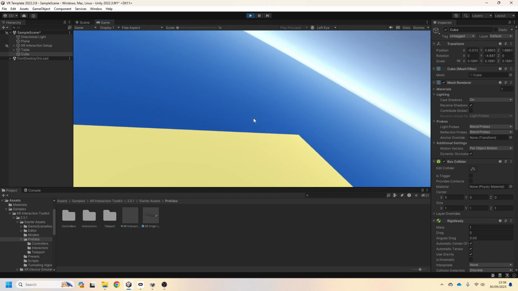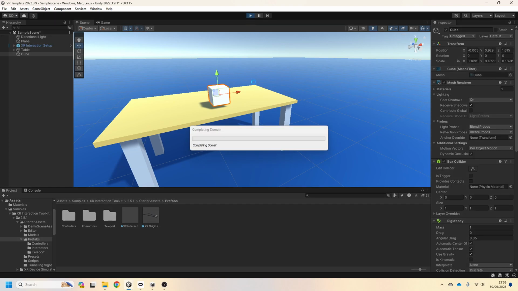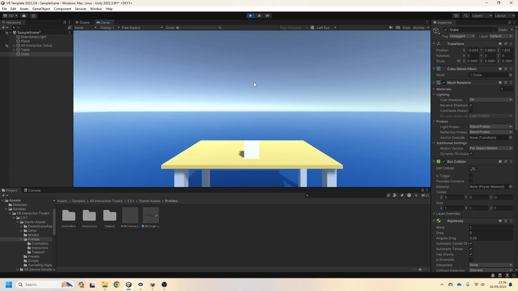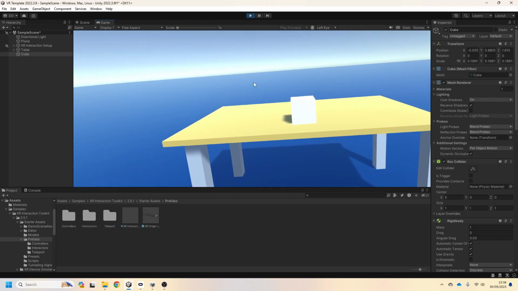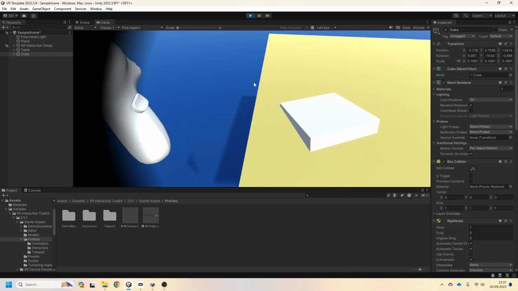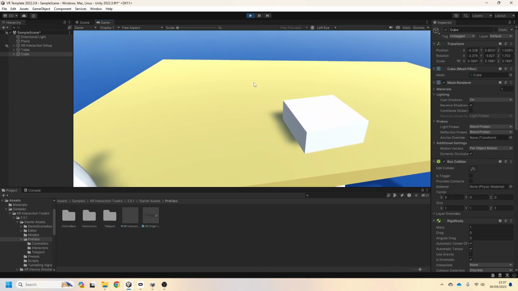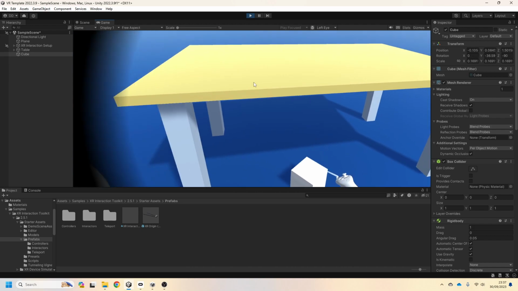So you can see how easy that is to make something grabbable, and in future tutorials I'll show how you can be really, really advanced and powerful, including things like two-hand grab, changing the grab point on an object, making it so it's more physically accurate, and the settings and the options that are available to you. But one thing I did want to point out is the way the physics engine works by default. When you grab any object, you can poke it through any of the physics objects, like so. And when you let go, you'll either poke up to the top if it was more than halfway through, or if it's more than halfway through down the bottom, it'll poke down the bottom.